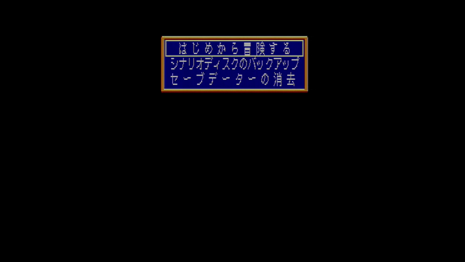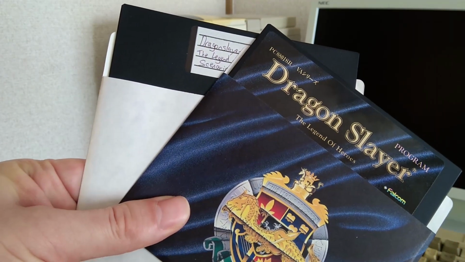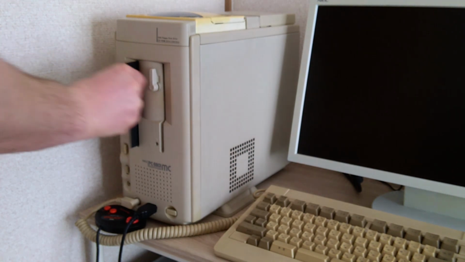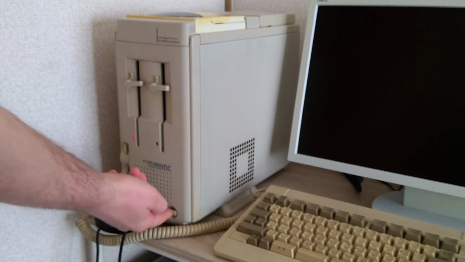Now from the utility menu, let's go ahead and select Begin a New Adventure, and the game asks for the program disk in Drive 1 and Scenario Disk 1 in Drive 2. For the scenario disk, I'll use the backup I just made instead of the original. By the way, from now on we can just boot the machine with these 2 disks inserted to continue the game. Now let's finally start our adventure.